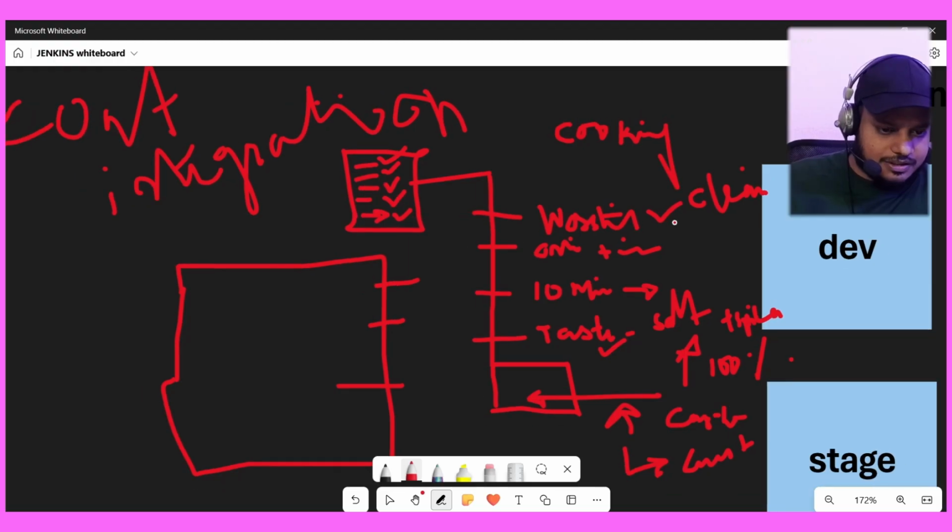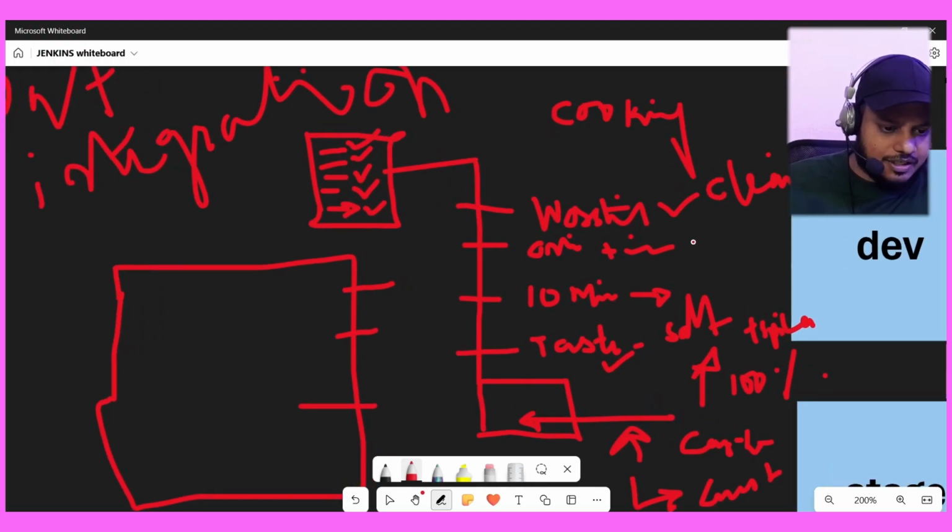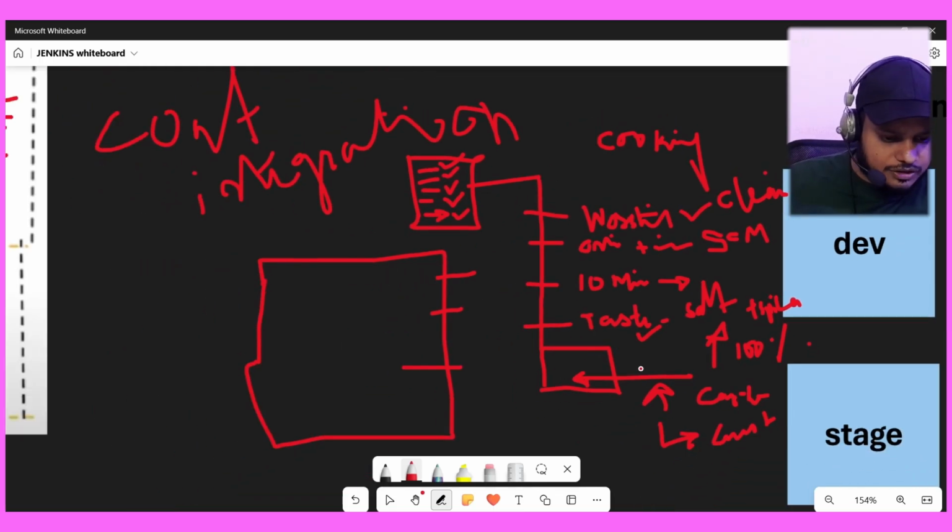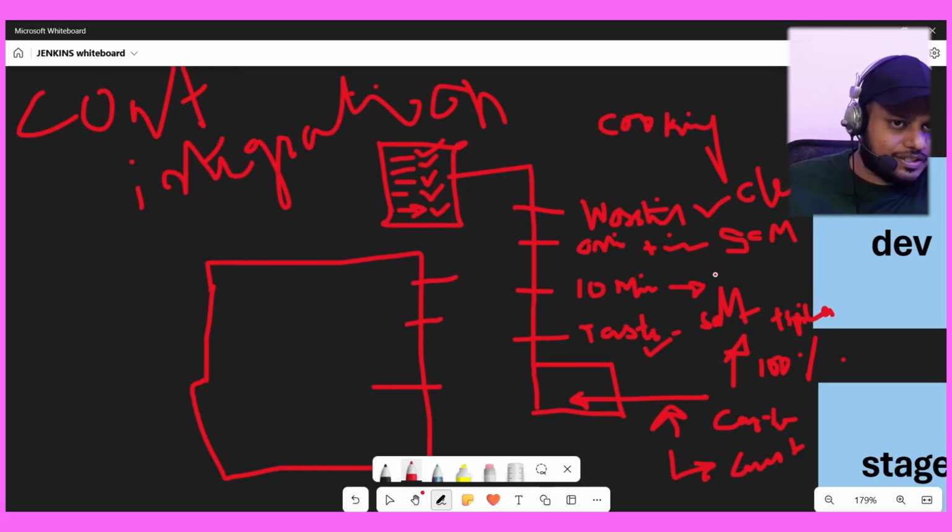Okay, cleaning stage. Then as I mentioned, I'm going to add source code. Source code is my onion, mutton and everything inside the bowl. Okay, the same goes for all these steps to make sure our recipe is awesome. I have added different stages in order to have the quality check of our recipe, right? Whatever I aimed to cook here, I will cross-check that I cooked the same way, I mean that what I desired I have achieved, right?